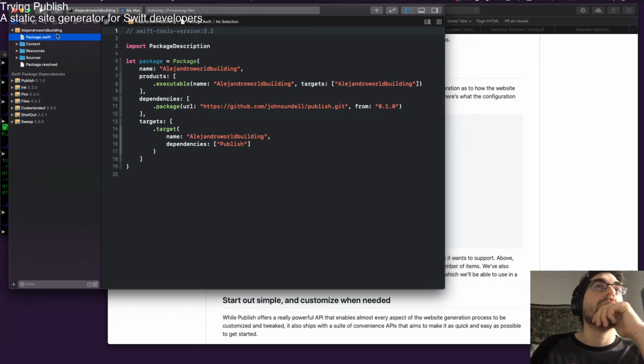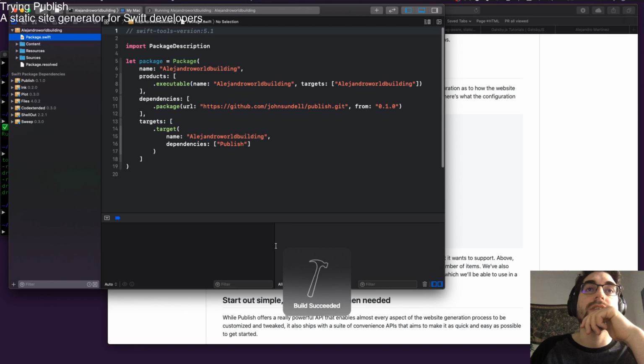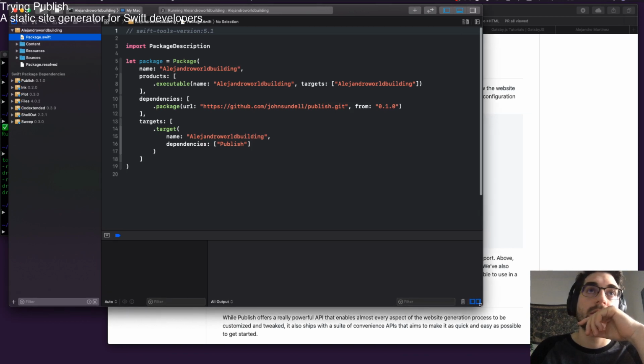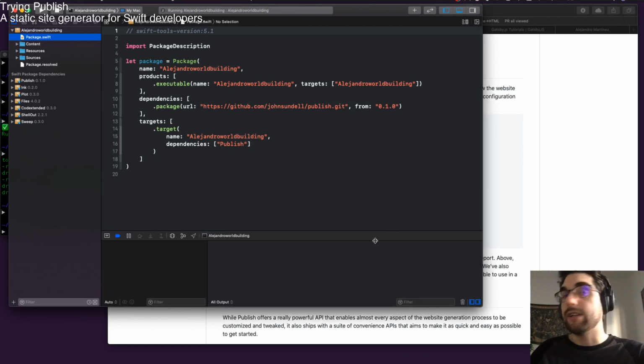So let's see what happens if I run this. It's going to do the generation, right? But I have no idea what it does by default. Like if it generates it, puts it in a folder, starts a server. I have no clue.